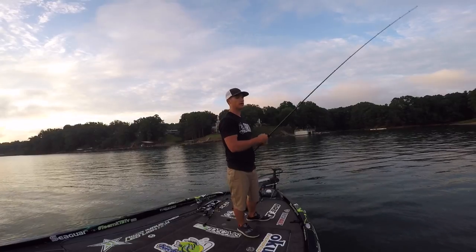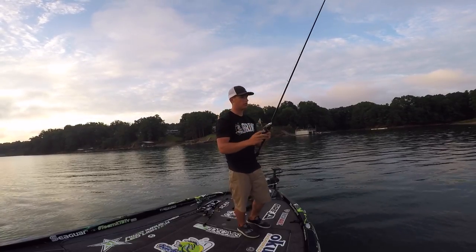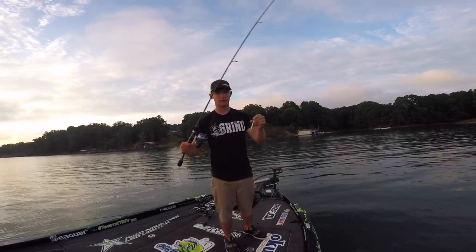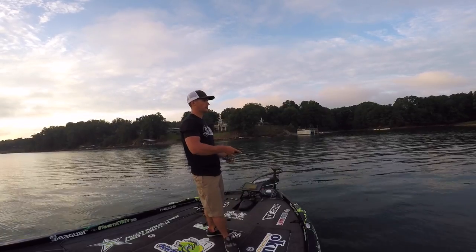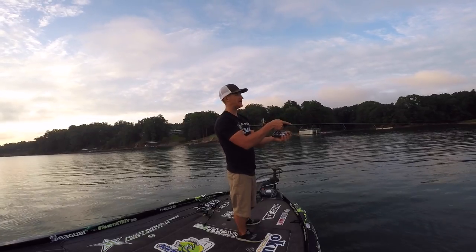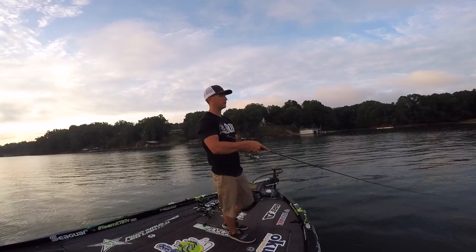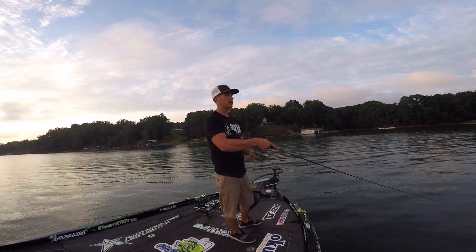So guys, that topwater, I'm gonna count off the list for this spot. A few blow-ups, but there's nothing that would really commit. Now I'm gonna chase that topwater with this little Duo Spin, so another moving bait. The topwater is very aggressive. Now I'm gonna get something a little bit more finesse, see if I can get a bite on this, which I should. And if I don't, that's when I'm gonna go in with the drop shot and kind of chase this bait up. But I should get a bite here.